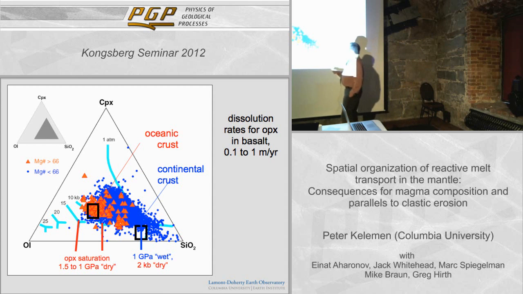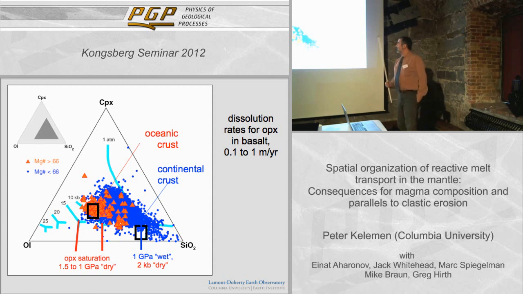By contrast, continental crust would sit somewhere down here on this projection. And so if it were dry, which it isn't, but if mid-ocean ridge basalts were to melt up to about 2 kilobars, then they would have composition sitting over here, very similar to the continental crust, which can be approximated as a melt in equilibrium with the mantle with lots of water at about 1 GPa.